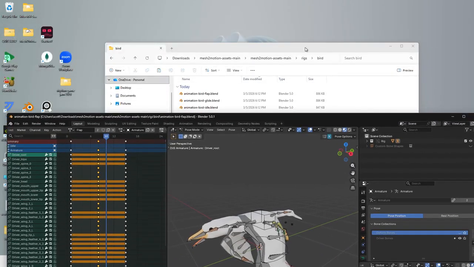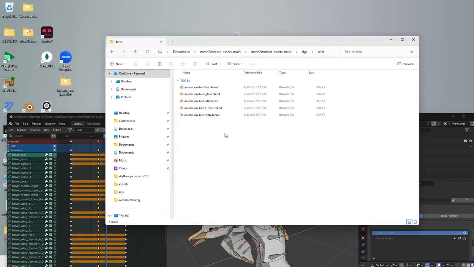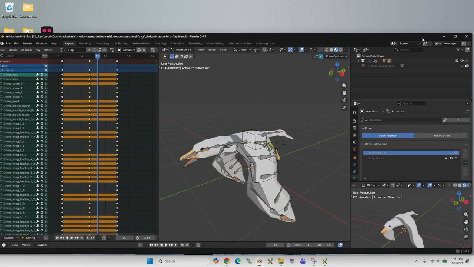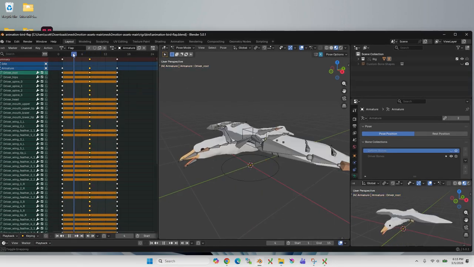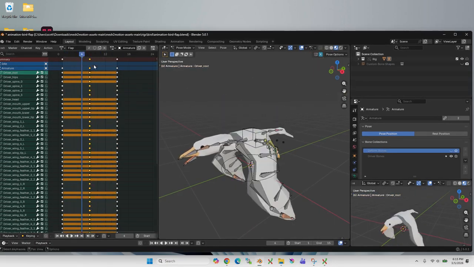So that's why it's done. But if somebody's making animations, you really are just going to be in one of these rigs folders the whole time, spending most of your time doing things like that.